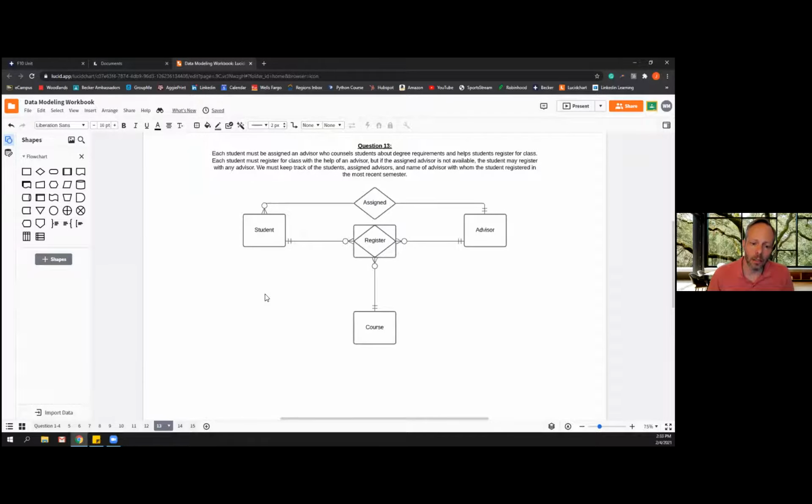The second thing is, I might argue that a student has to register at least once to be a student, but maybe not. So that one I'm not as clear about. I wouldn't change that if I were you, but again, there might be some fuzziness there. So if there's some other groups that did this as mandatory, that would make sense to me. I'd be okay with that. Definitely on the other side, you want it to be optional because there are situations where advisors will not help with the registration process. So that's absolutely fine. But on this side, maybe you'd argue for mandatory, maybe not. Okay, that's questionable.